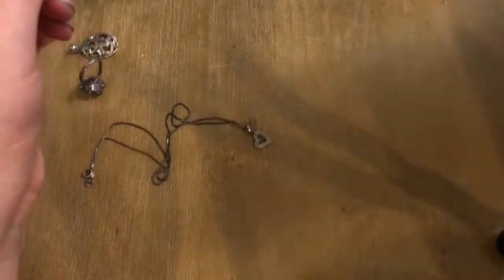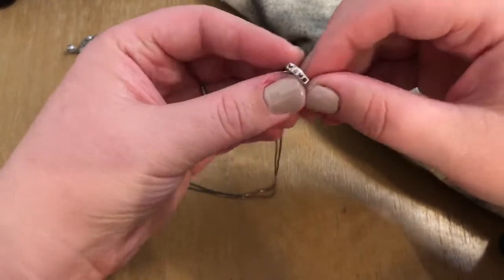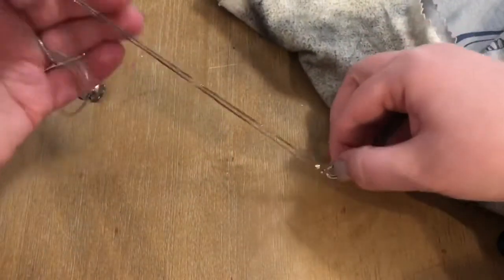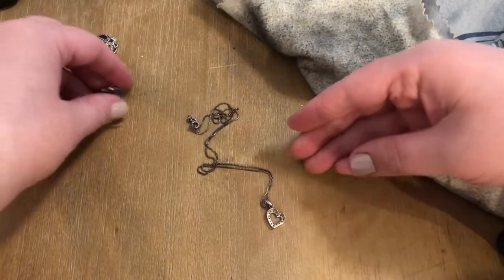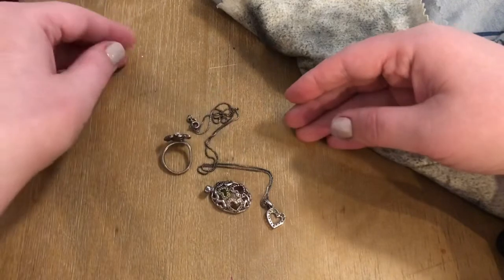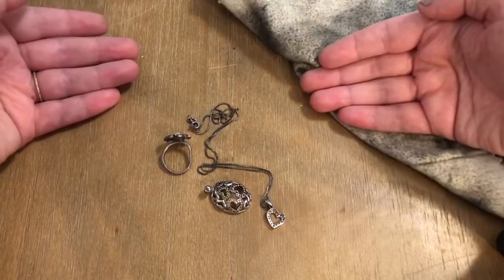With anything, and like I had mentioned in my last video, you want to pay attention to the things that you're going to get the most payout for. What I mean by that is you don't want to spend so much time on something that you're not going to get your money back for. So you have to pay yourself not only for the item, but you have to pay yourself for the amount of labor that you put into the item.